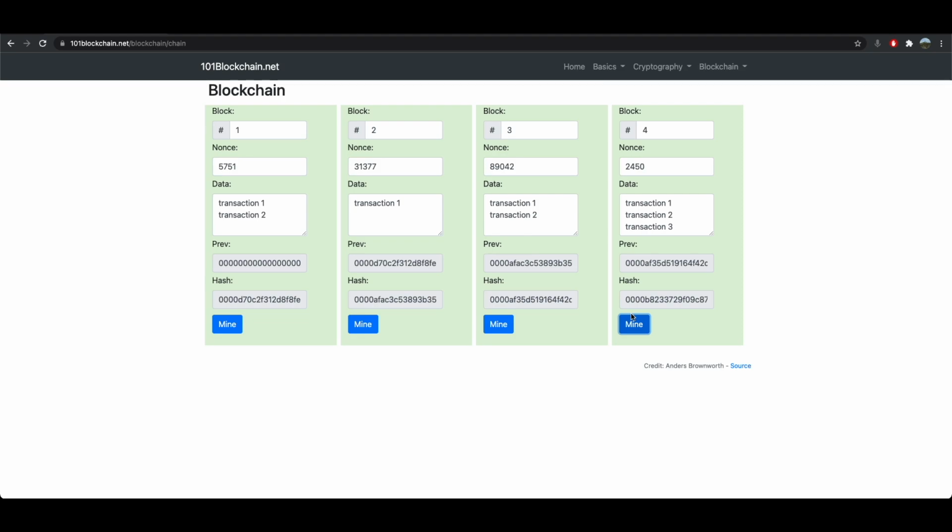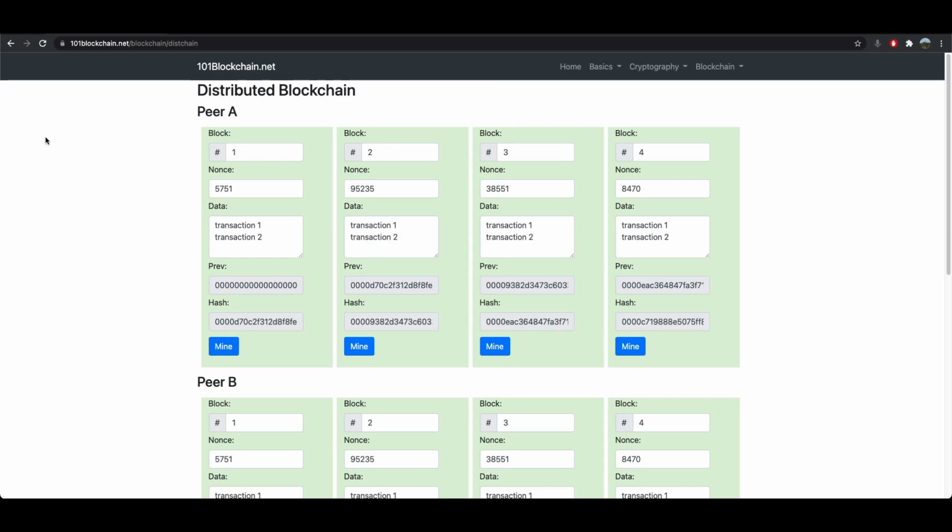Does that mean that anyone can change the transactions in a blockchain, mine them again, and remain unnoticed? The answer is no. Why is that? Because in a real blockchain system, there are thousands of copies of each chain distributed all over. All copies are identical at all times. This is something called distributed blockchains.